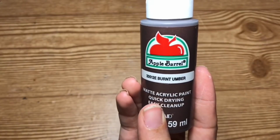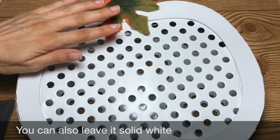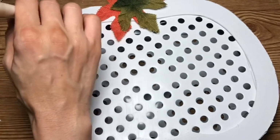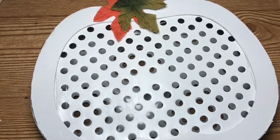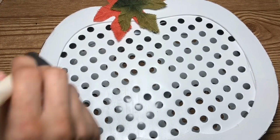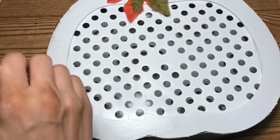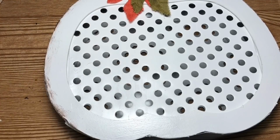Now I'm going to take the burnt umber and just dry brush that over the pumpkin to give it a rustic feel. But if you don't like that, you can just skip this step and leave the pumpkin white. I think it really looks nice, just the plain white gives it more of a high-end decor piece look. But if you choose to, like I said, you can always do the dry brushing of the burnt umber to give it more of a rustic feel.